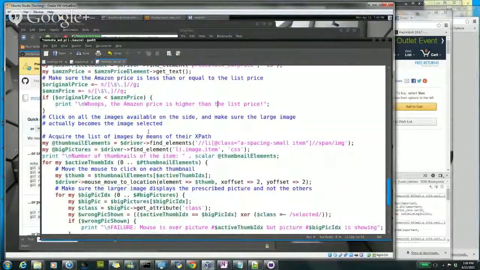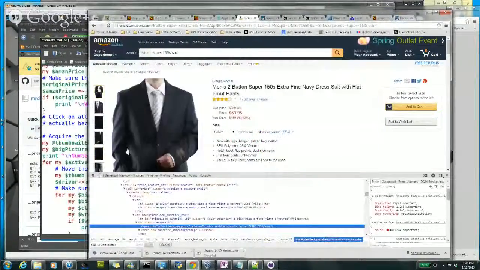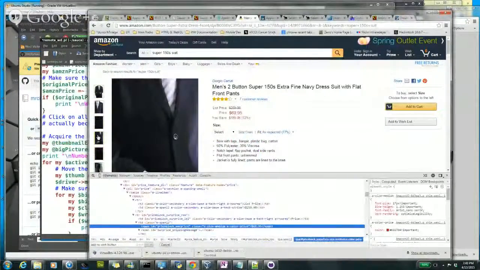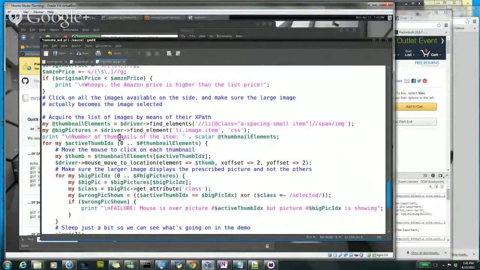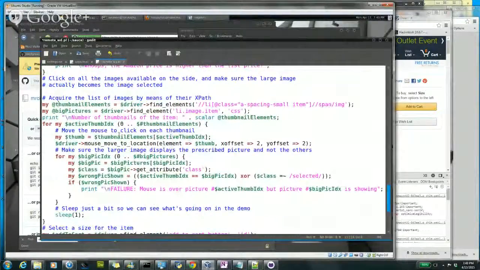So now to do something highly interesting, let's actually go over all these images here, mouse over them, and make sure that big image actually changes as we expect it to. So for that, I noted that actually we're going to look at some XPath right now. So this is an example of searching for an element by its XPath, because this one didn't have any kind of distinctive ID or class that I could glom off of really easily. So we're going to find all the elements that match, and I'll go through this a little bit slowly for you guys. Let me know if you have any questions.